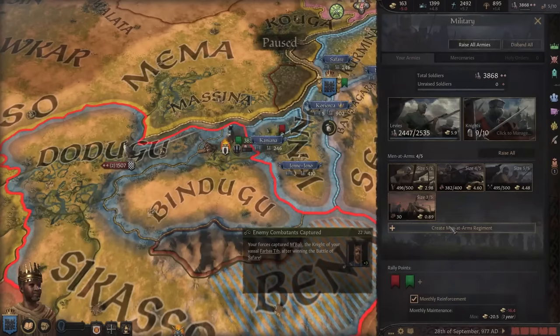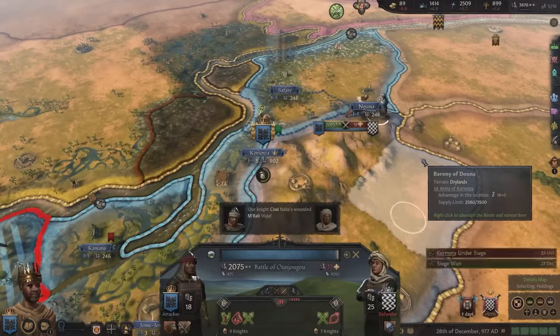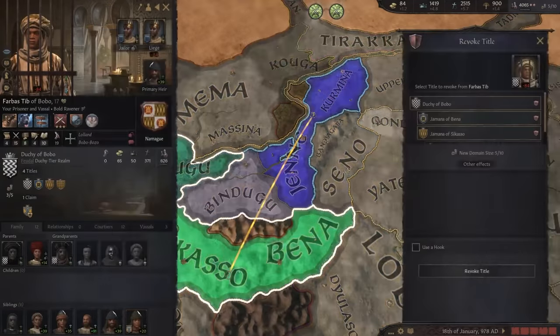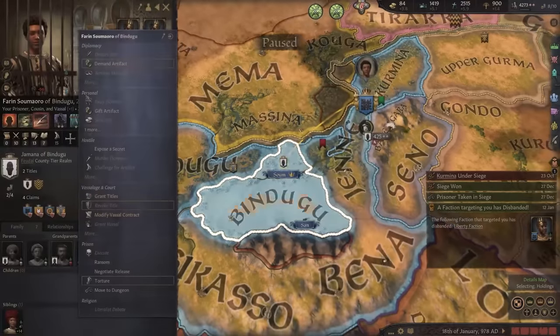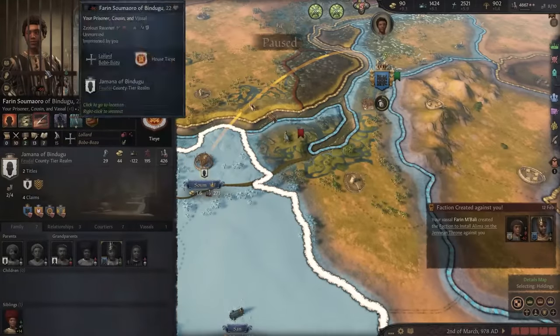us anymore. We just discovered quilted armor, which is important because we can get armored footmen now. So I'm going to pick a bunch of those guys up. Boom, there you go. And now we actually have both these guys in jail, so we can revoke both their titles. Nani? Or at least revoke one of their titles, because apparently this guy has a strong hook on me.